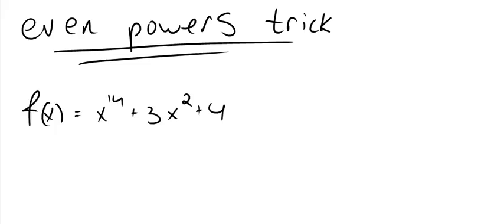Why? Here's the trick. You see that this is an even power, and this is an even power, so every power of x is even. And everything which has an even power is bigger than 0. Then this is bigger than 0, and this is bigger than 0, and this is bigger than 0 because it's positive, which means this is always bigger than 0.